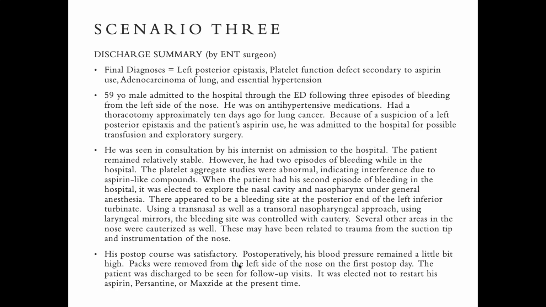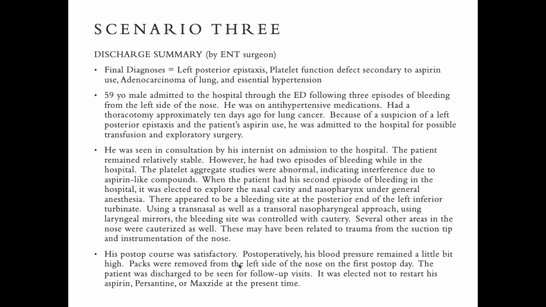59-year-old male admitted to the hospital through the ED following 3 episodes of bleeding from the left side of the nose. He was on antihypertensive medications, had a thoracotomy approximately 10 days ago for that lung cancer. Because of a suspicion of a left posterior epistaxis and this patient's aspirin use, he was admitted to the hospital for possible transfusion and exploratory surgery. He was seen in consultation by his internist on admission to the hospital.